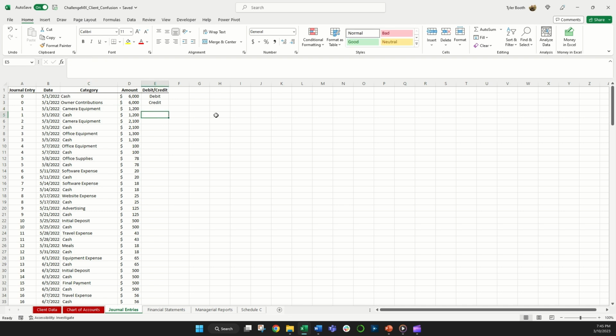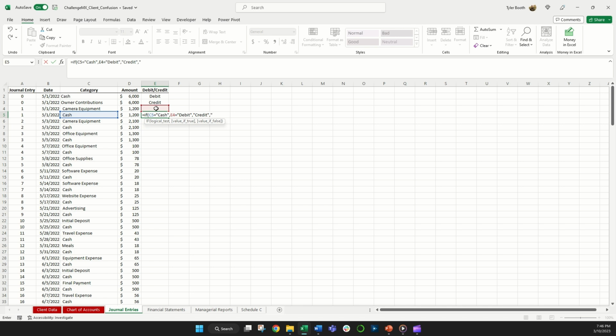So first, let's think about cash. If our category is equal to cash, let's test the cell above to see if it is a debit or a credit. If the cell above it is a debit, then to balance this, the cash line item is going to have to be a credit.